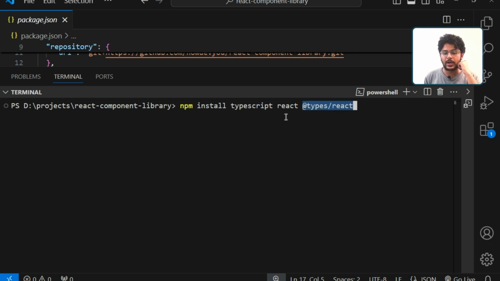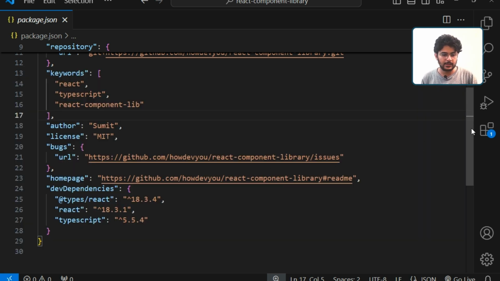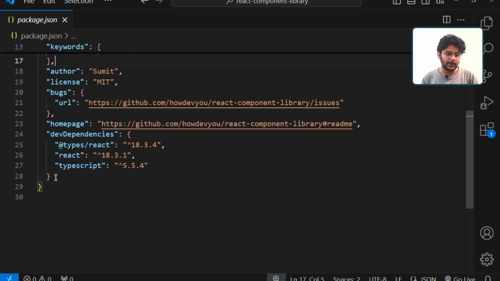So this package provides type definitions for React, and TypeScript enables all those rules of type checking. And I would like to install them as dev dependency. So save dev. Alright, so all these packages are added. Let's check. So in dev dependency, all these packages are added.